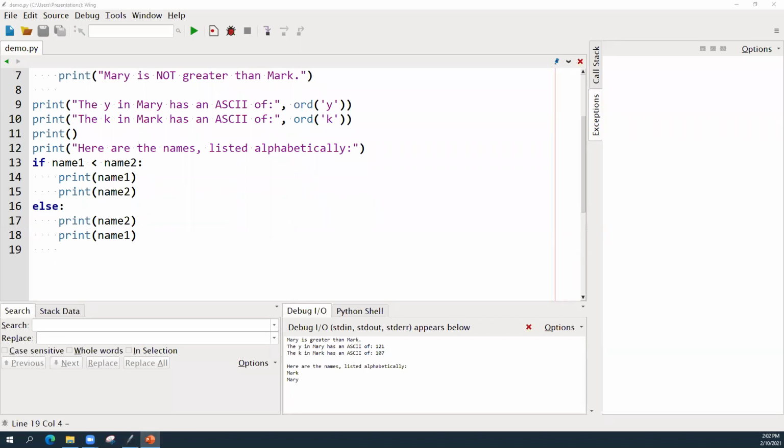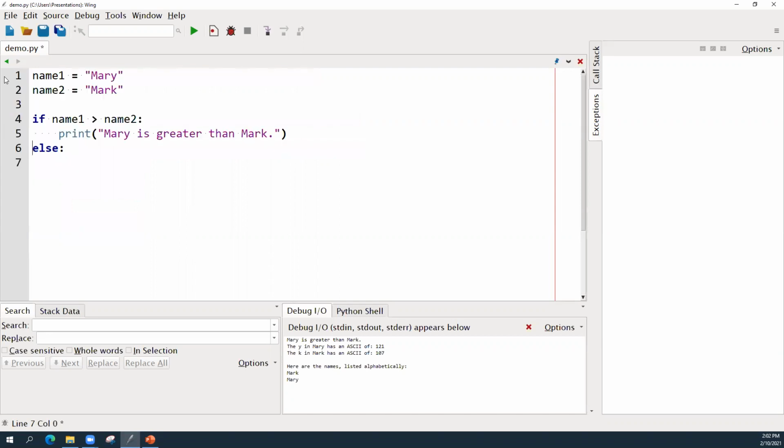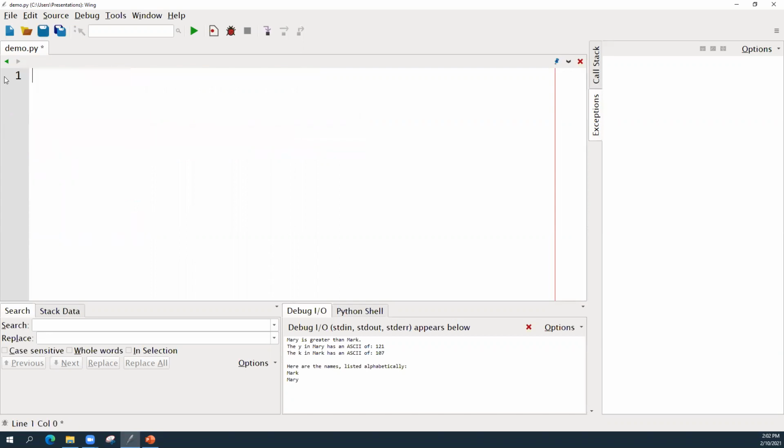So now we're going to talk about the nested decision structures. Give you an example of that on here. So let me go ahead and get rid of all of this. And nested decision structures is just one control structure inside another one. We're going to put an if and an if, but it could very well be later on, you're going to learn about repetition. So that would complete the 3 control structures, which would be sequence, selection, and iteration.